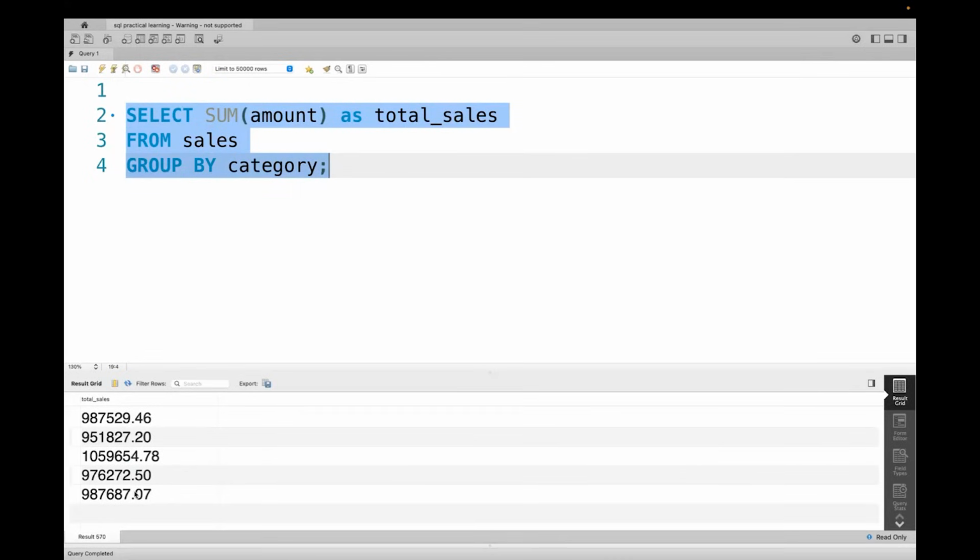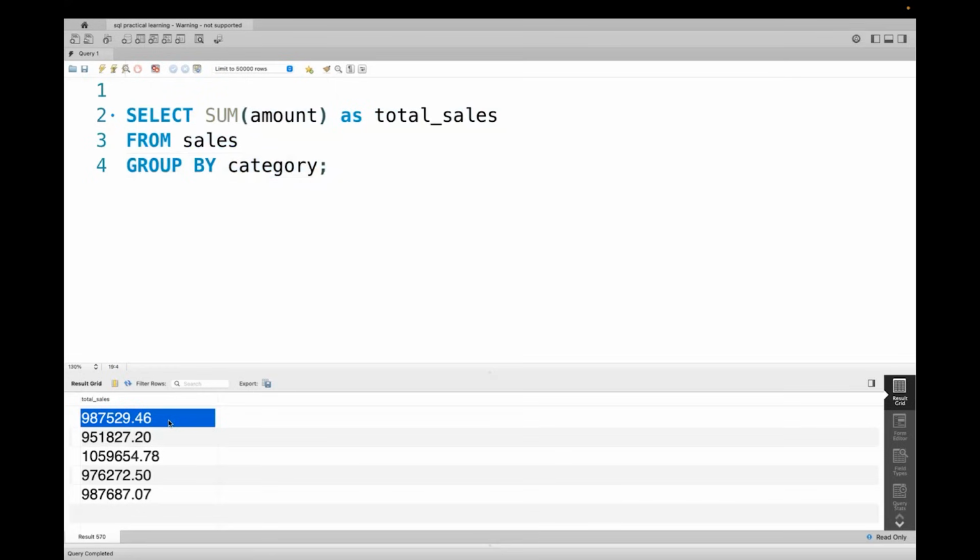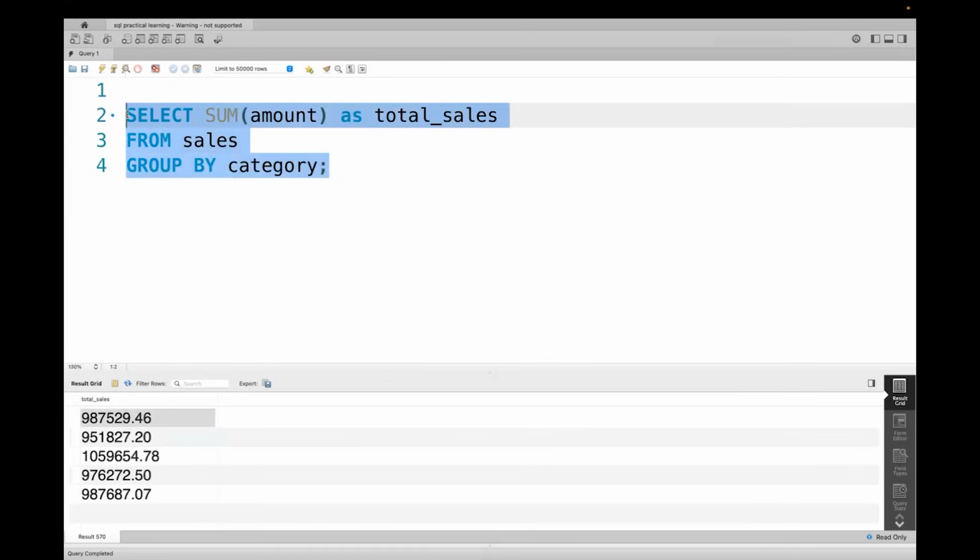You have some results, but you do not know what this is, close to this 1 million, kind of, 9 lakh 87,000, right? 9 lakh 51,000, what is that, right? You are not getting what exactly this number is. This should mean that this is total sales for a particular region, or a particular category. That category is not showing up, then how will I interpret this information even though it's working? So a working query does not mean it's the right query, by the way, right?